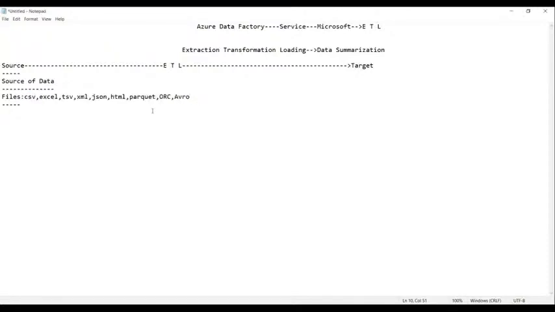Whereas apart from the files, what are the other sources where we get the data? Again, databases. So what are the types of databases? Now, can you tell me the very basic difference between files and a database?